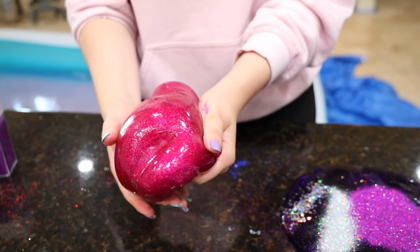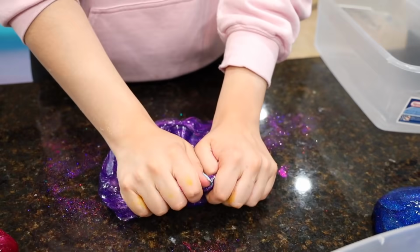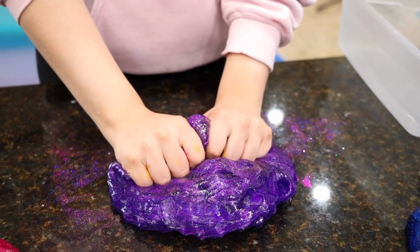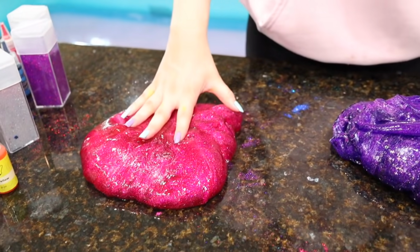Oh my gosh, this looks so pretty, guys. Look at that. Okay, last but not least, the purple one. Beautiful, oh my gosh. I think my favorite though is the pink. That one looks really pretty.